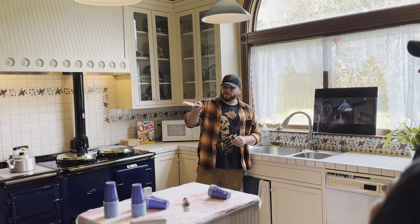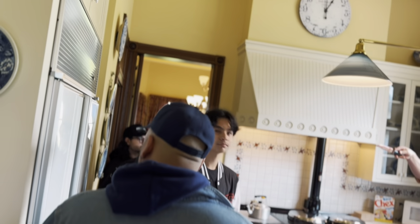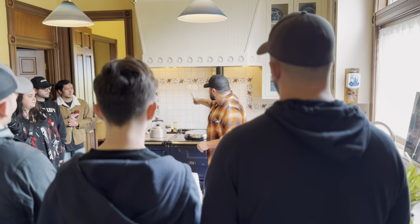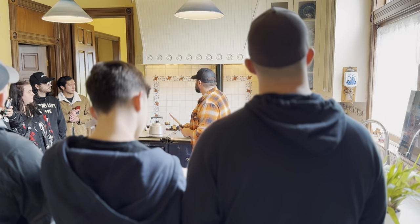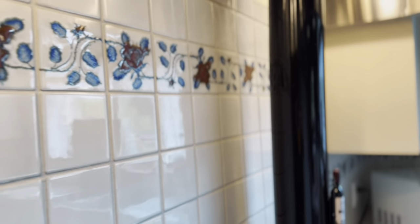The refrigerator that you're standing in front of right there is original, and it was in Scream. And that little gray dot up in the vent right there, you can see that in this picture. This distinctive tile pattern right here is unique to the house. It's super cool. It's one of my favorite things about the house itself, and they did a really good job in Scream 5 of recreating that.